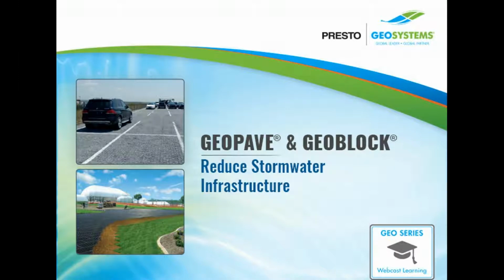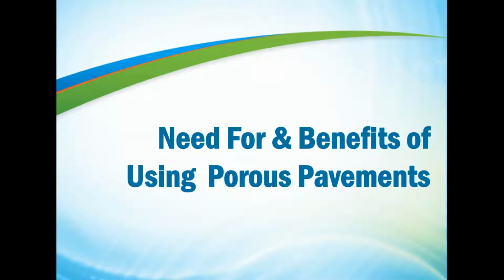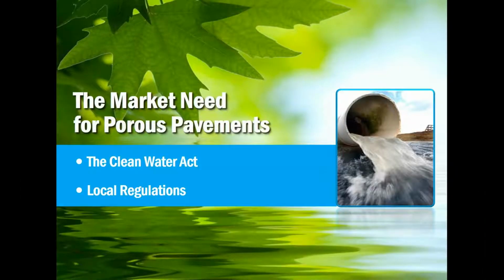So we're going to dive right into the presentation so that there's enough time for questions at the end. The focus of this presentation is going to be on rigid porous pavement with both gravel and topsoil surfaces for effective stormwater control. So the natural first question is, why are porous pavements needed, and how are they different than the standard pavement surfaces we usually see?